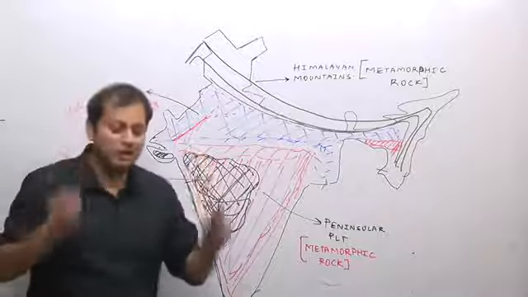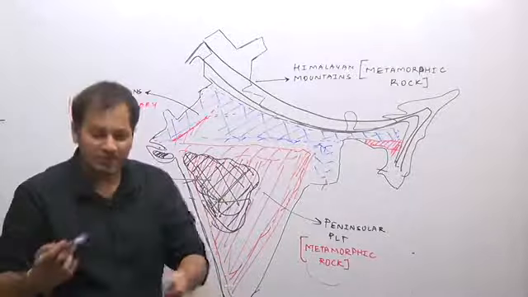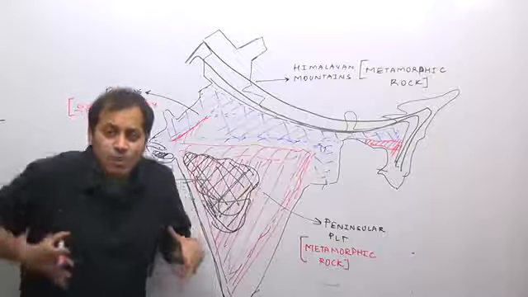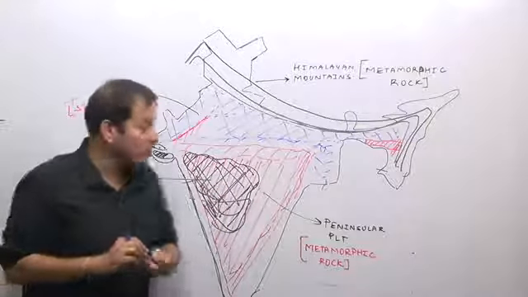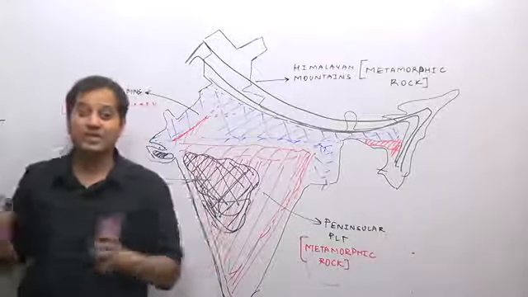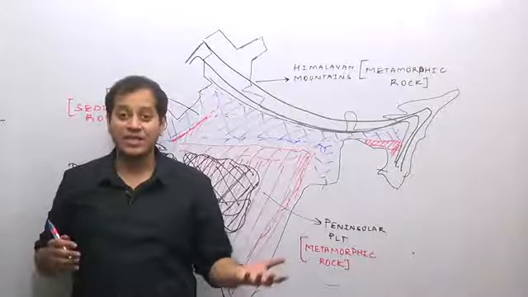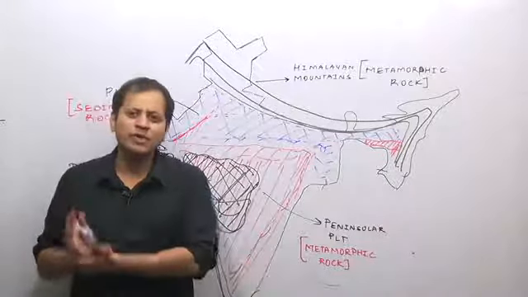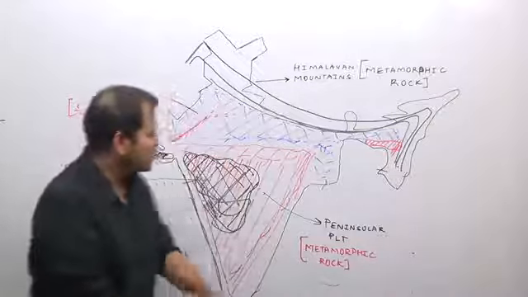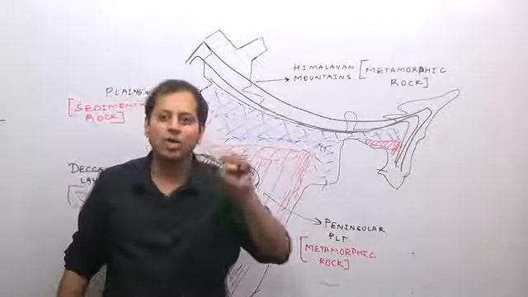Now some part of this peninsular plateau region, which I will mark with a little bit of blue shade along with the red shade. This part of the peninsular plateau, while it was drifting, was under the influence of a glaciation. If you remember Wegener's continental drift theory, some part of the Indian peninsular plateau went under glaciation. Even if you don't remember, just understand this, because it is not important for you from the GS point of view. Glaciation means contraction in the volume of water.